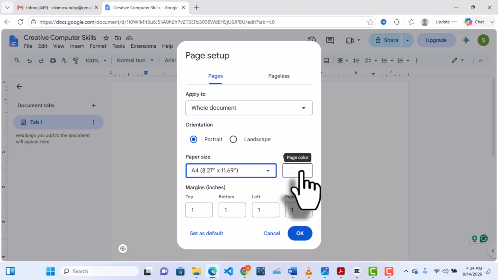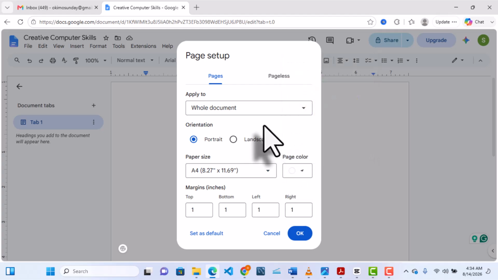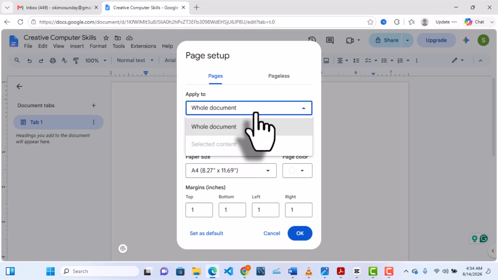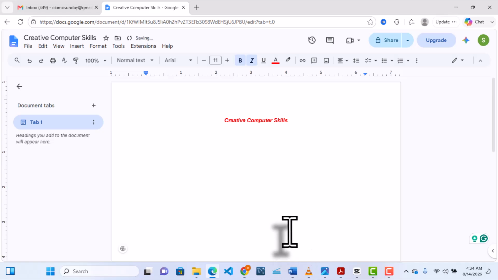And then if you wish to add a page color to it, you can just select any color here. And then this applies to all the document. Now you can possibly set this as default to every other document that you are preparing. Now once you have done that, you can just simply click OK. You'll notice that the whole thing has adjusted. And so this is just the way you can set up your page.